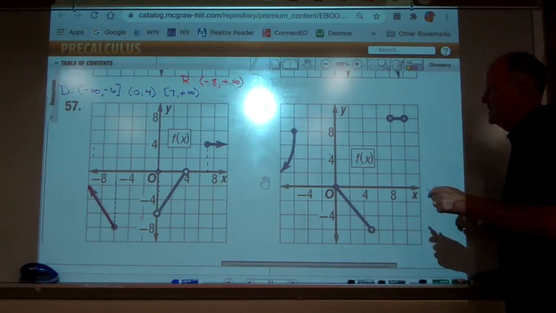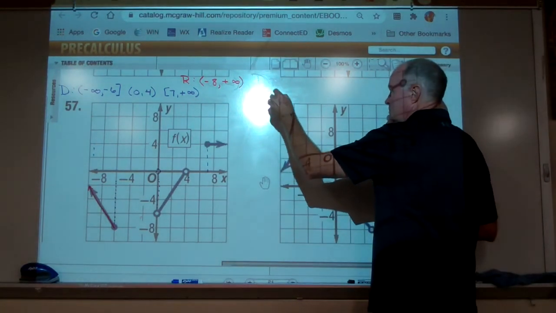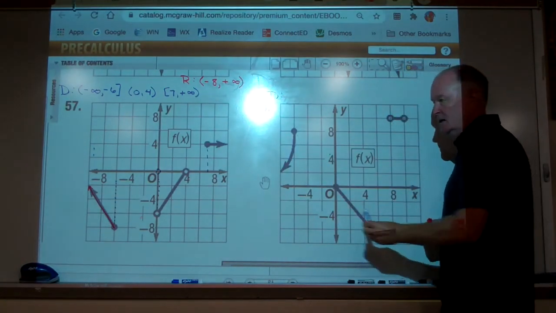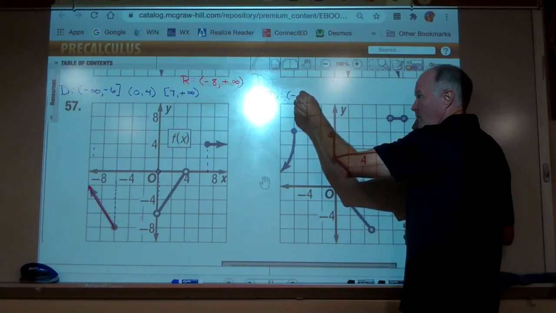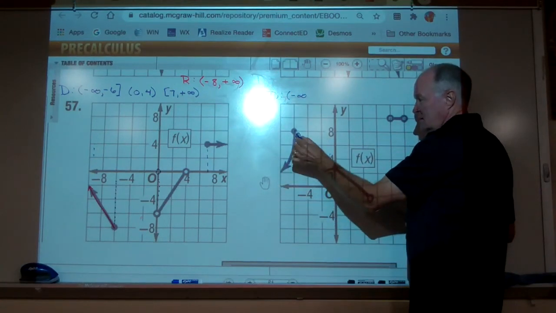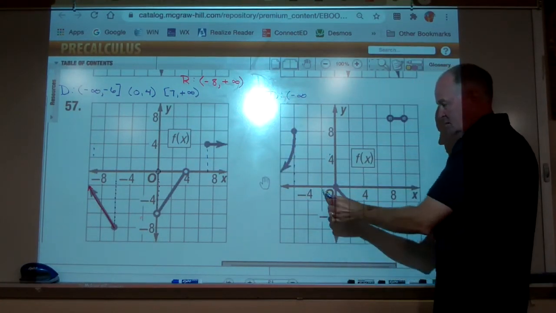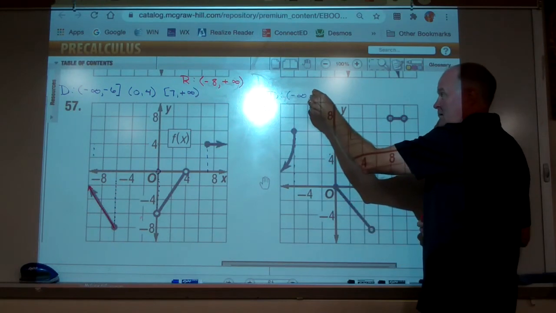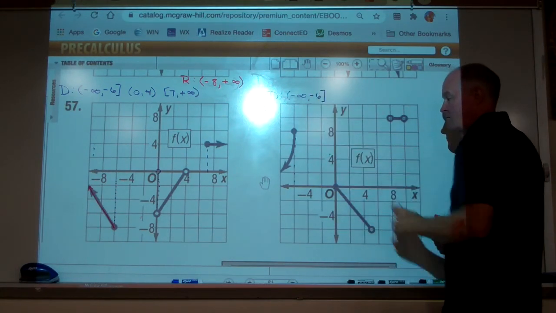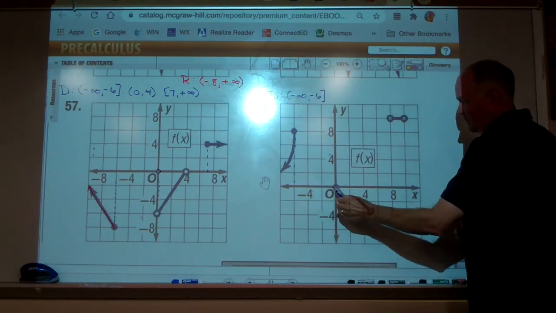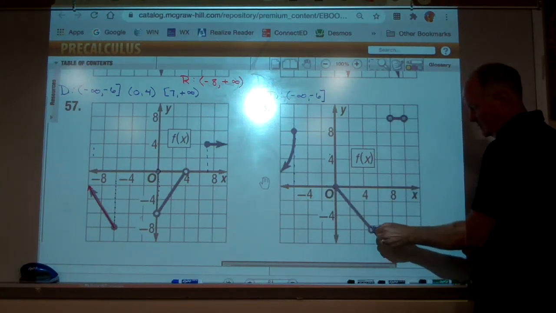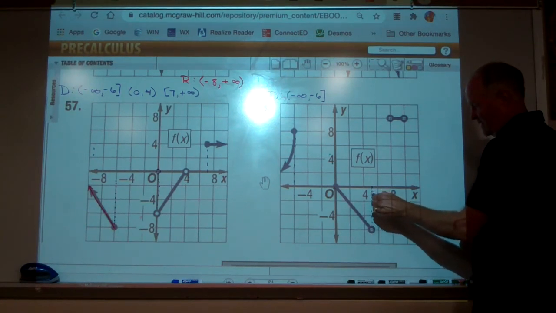All right, 58. Domain. First thing I run into, arrow. Goes until I get to that, which happens to be at 2, 4, 6. -6 and solid. Got to jump over to there. 0 to that 5.